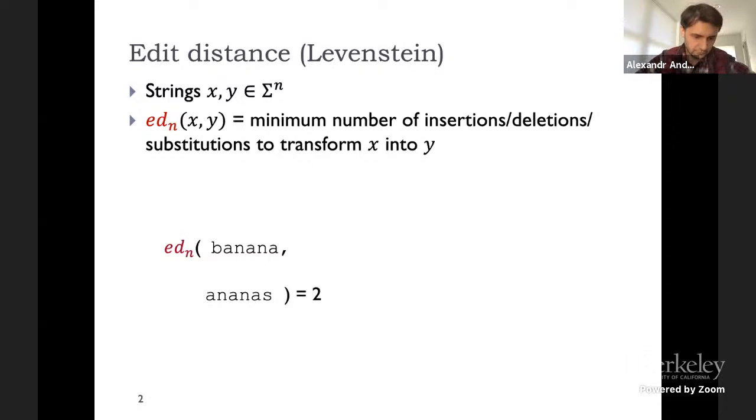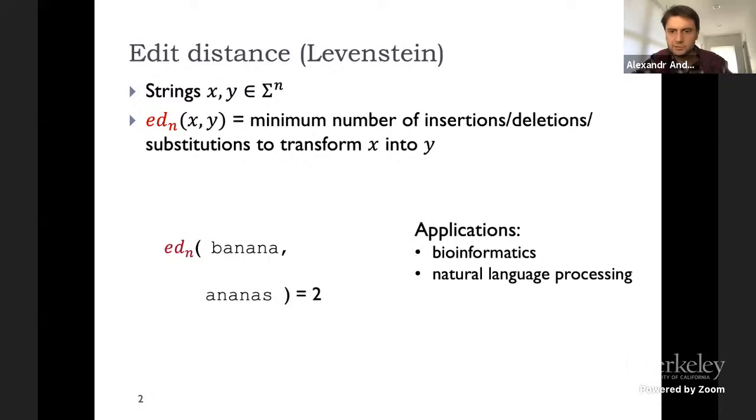Okay, so this is the standard distance, defined many decades ago, and has many applications in areas such as, for example, bioinformatics, where you think about computing this distance between, let's say, genetic codes of the actual DNAs of these fruits, or natural language processing. And somehow it corresponds to errors that can appear in these applications where, let's say, characters are inserted or deleted. Okay, and I'll denote it ed subscript n to denote n for the length of the strings.